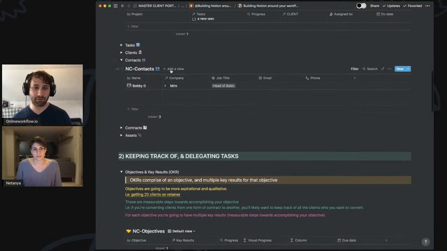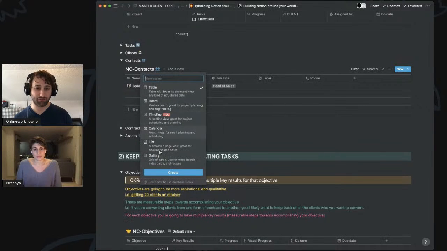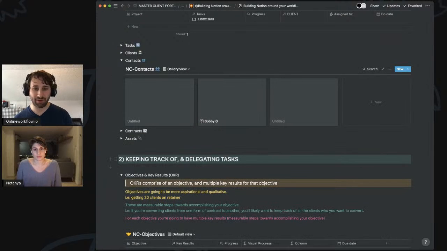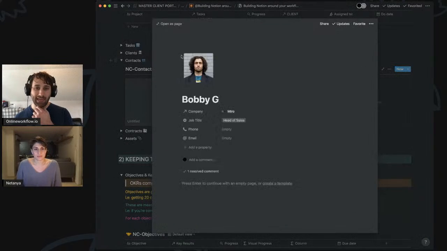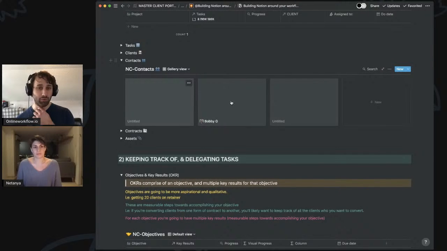And again, here's a table view. Let's go through one more time here. Let's create a gallery view. And I just want to see that sketchy face one more time. Now Bobby, this is not going to show his picture here because this is actually a thumbnail that we had him as. But if we had him as an attachment or we have him inline in the page, then it will show up in this preview mode here.